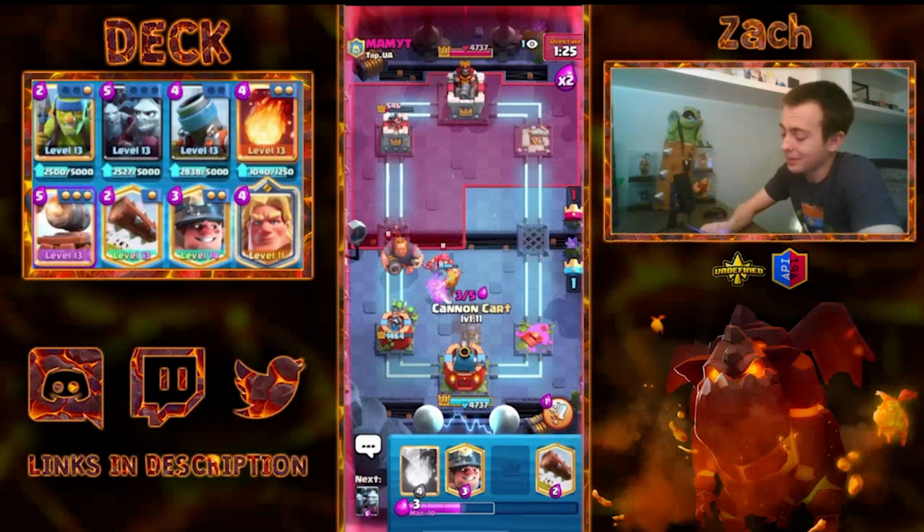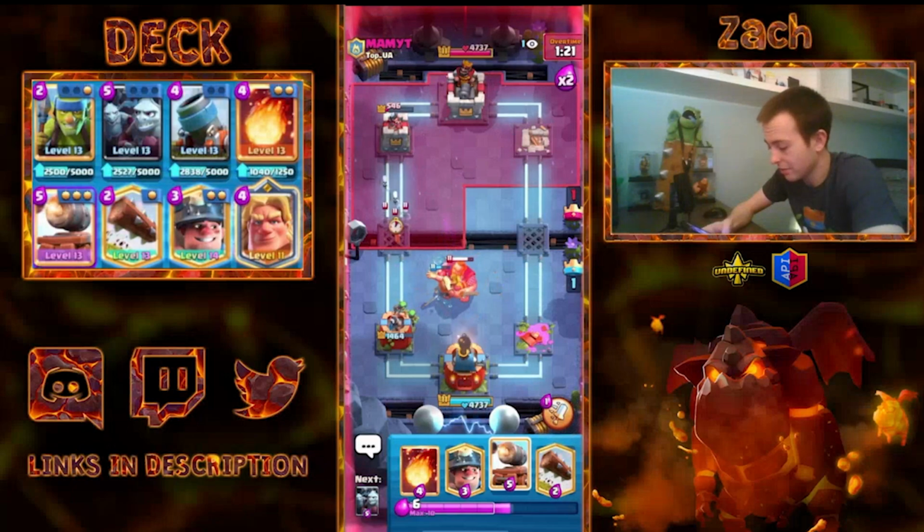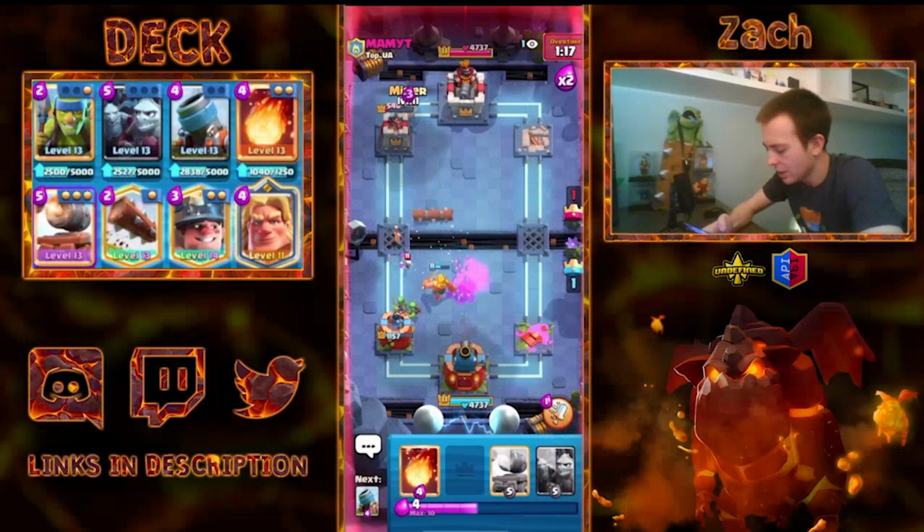Gotta be very careful. And remember, cannon card in the pocket's possible. Also, Golden Knight in the pocket is a play as well. You have to be careful of both. I'm gonna go ahead and log this back. I don't want to take too much damage. I'm not too scared at this point. We do have a nice setup here.